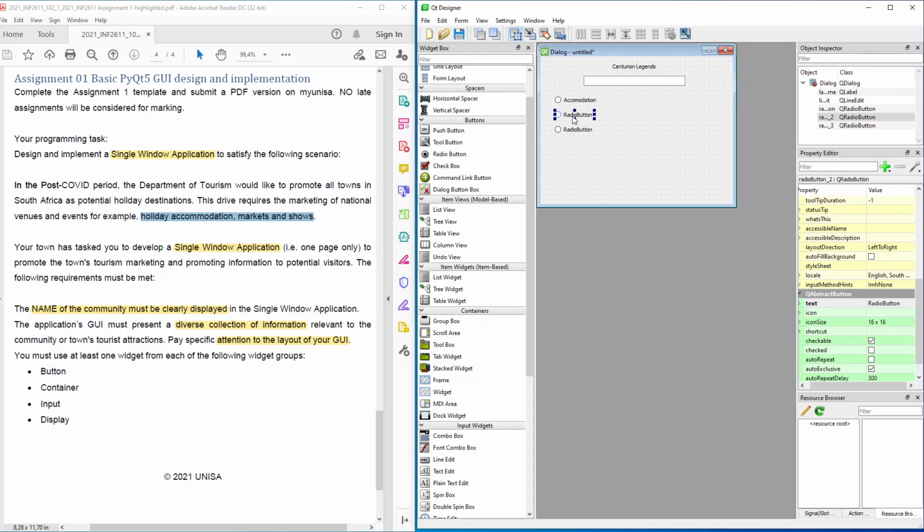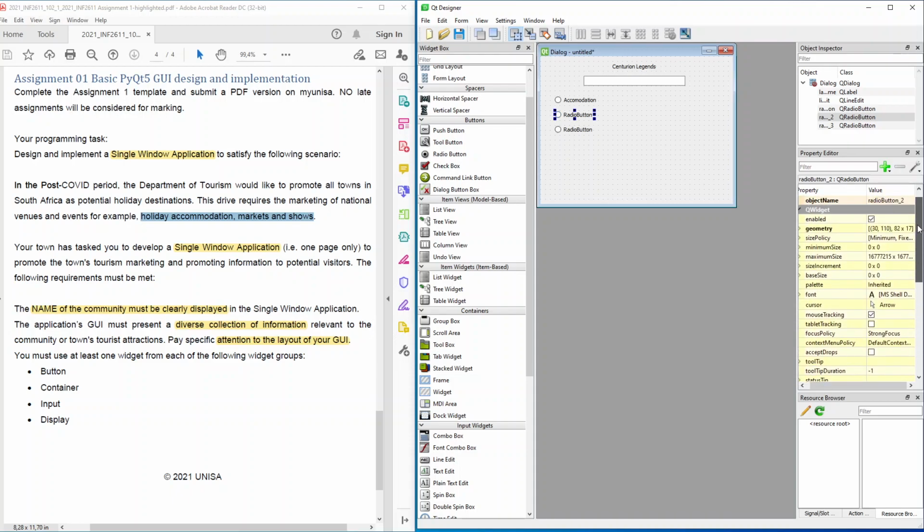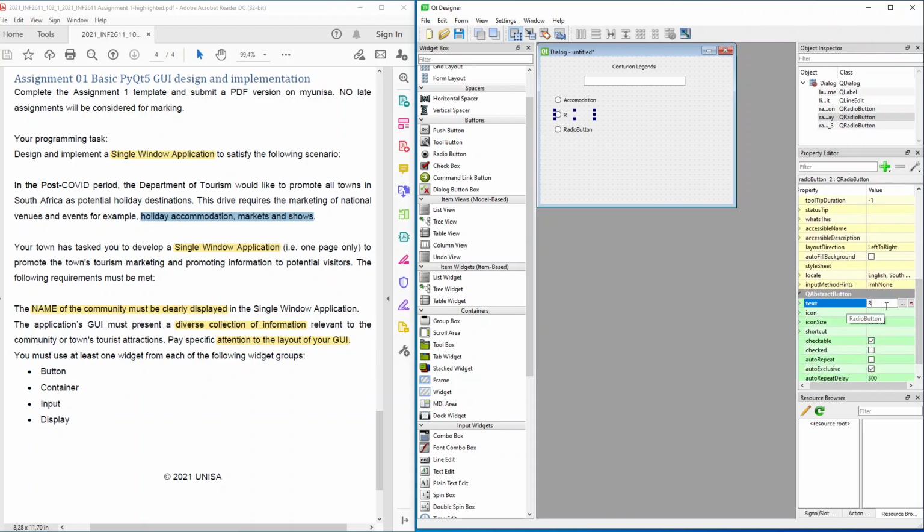Especially if you've got kids, you know that the next thing is going to be, "Dad, Mom, I'm hungry, I'm thirsty." So what else can you add? Oh, I need a restaurant, or a takeaway or some kind of place. So this one will be a radio button. I'll just call it takeaway. On the actual text, I'm rather going to call it a restaurant because I've got some fancy people reading my program, and they don't want to be seeing my takeaway ideas.